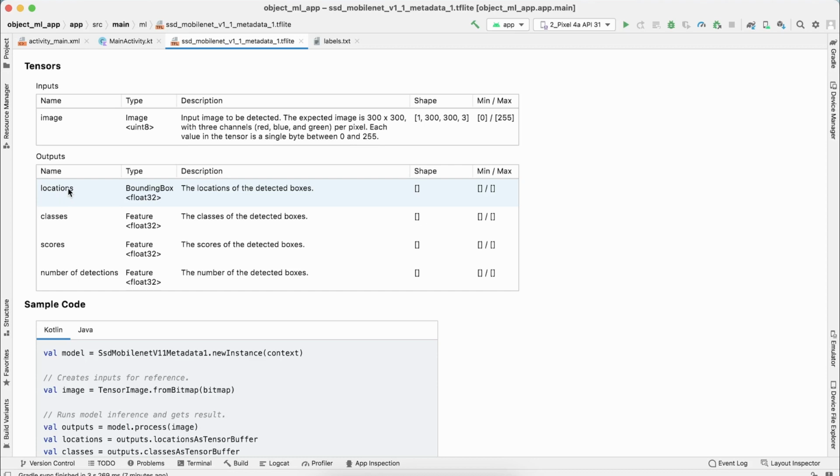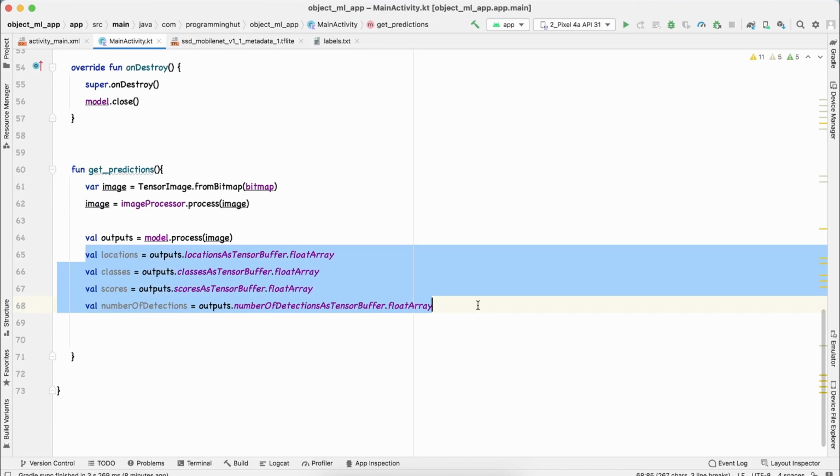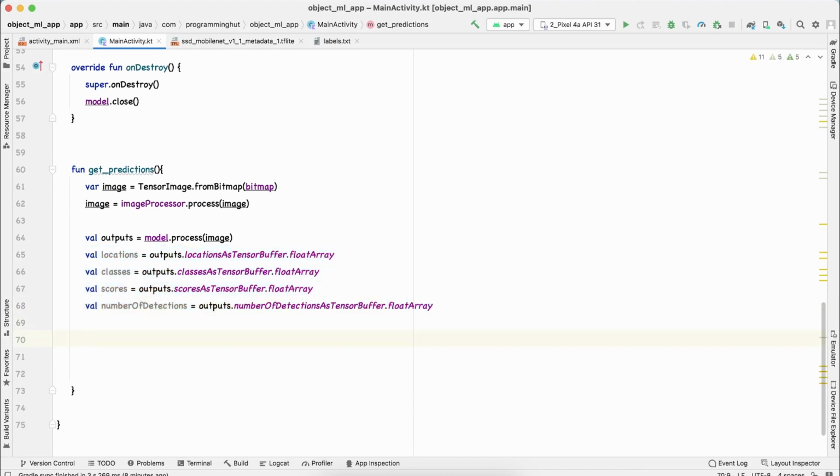We'll use these locations to draw the rectangle. We'll use these classes to get the ID, to get the name of the object it detected by using the labels which we have imported, and these scores we are going to use to get the confidence of that particular detection. So let's do the same, and use all of these outputs in order to draw on our bitmap.